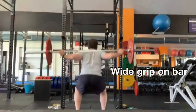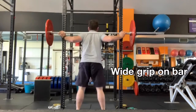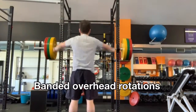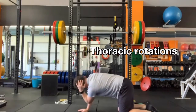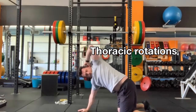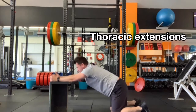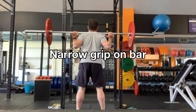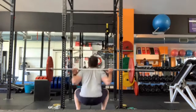Here you can see we're doing a wide grip on the bar doing squats — not a very strong position. We're then going to a pec stretch to help loosen up the pecs and improve mobility, followed by overhead banded rotations with a resistance band for thoracic rotation to open up the thoracic spine. We then go into thoracic extensions to get more mobility through the upper back, and finally an example of the grip you want to use on the barbell, squeezing your shoulder blades back and down.